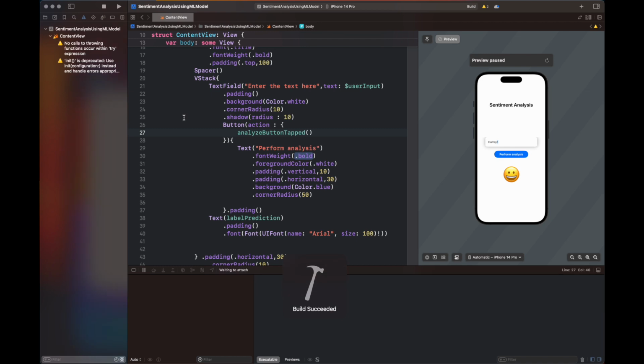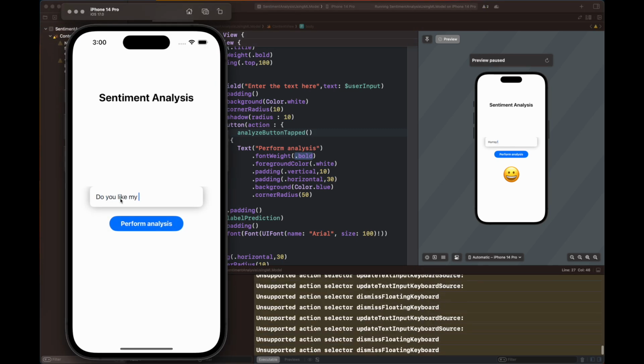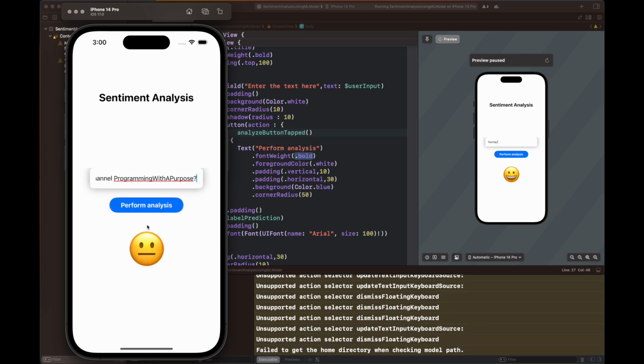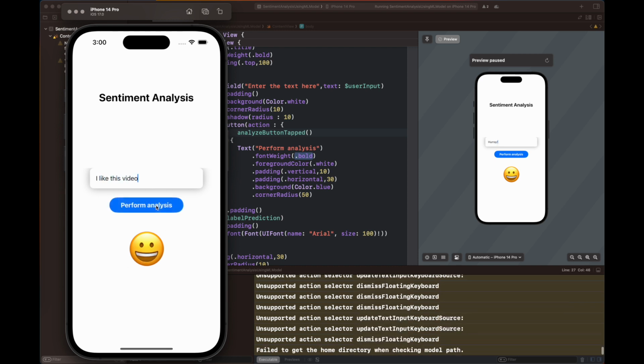Once I have written all the code, I'm going to press the play button, and as you can see we are going to enter different strings and press the button perform analysis, and then the sentiment will be visible as the emoji on the bottom of the screen. You can see that some of the strings are classified pretty well, but some are not classified that well. This is due to the lag in the accuracy value. As we move closer to 100%, it will be a good indicator that our model is performing really well. So this is all.